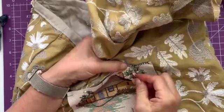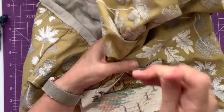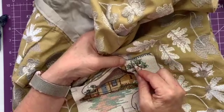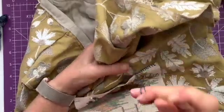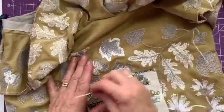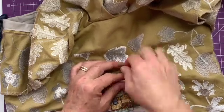This bag was already made when I bought it, but it's a pretty simple bag. You can even make a bag out of cotton material. If you don't have a sewing machine, just hand stitch it. And it's pretty thick, which is a good sturdy little bag for putting all your projects in. So that doesn't look too bad. It's a little bit crooked, that's because I'm probably on the slant as I'm doing it. But like I said, I don't worry about those sorts of things. I just want to get it done.